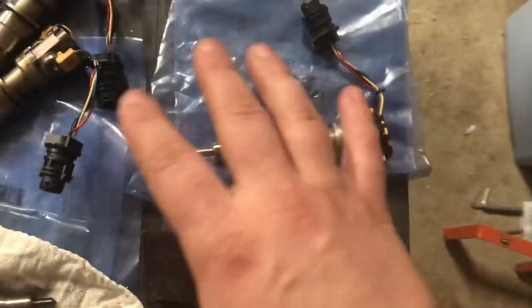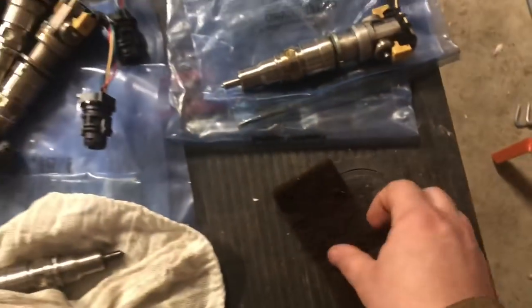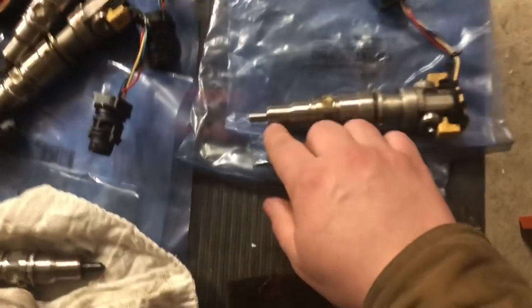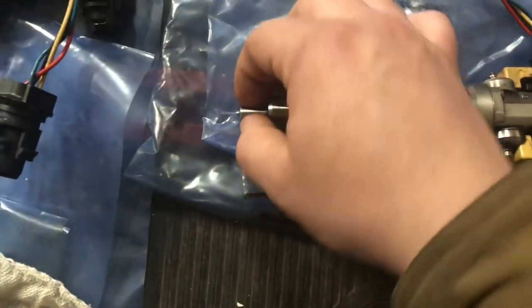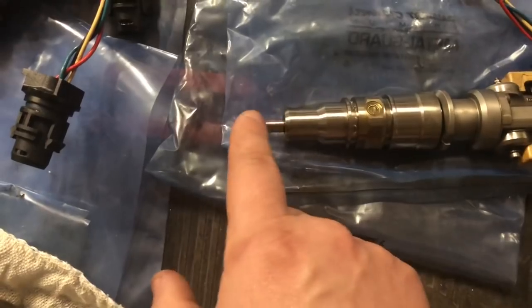After you've done all that, then I just like to take a nice clean rag, wipe them down, get all the oil residue off of them. And then the only other thing I like to do to clean these up, just take a little bit of this Scotch-Brite pad here and actually just work its way around this nozzle as well as the very tip of it. That'll clean off all of the soot.